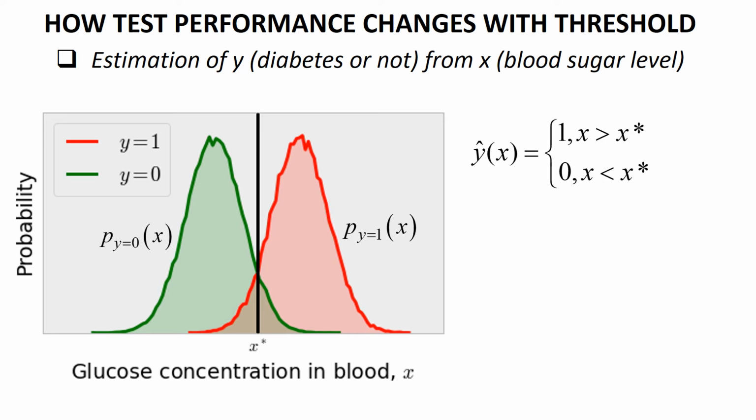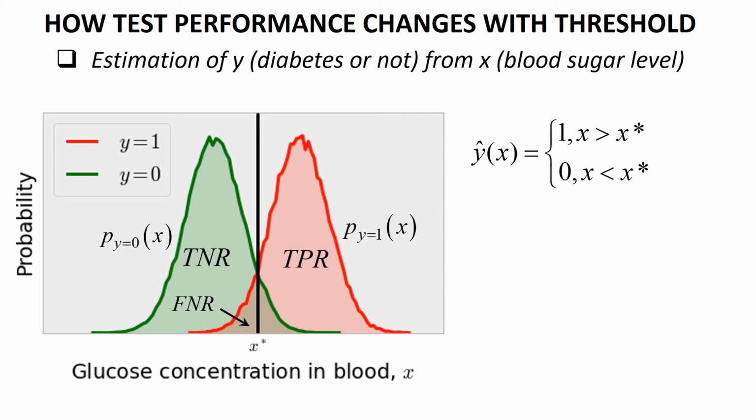So we define y hat. Y hat is the estimate of the y parameter, and we'll say it's equal to 1 if the concentration is greater than x star, or 0 if the concentration is less than x star. So that area down below is the true negative rate. That's the area up until the black line under the green curve. And the false negative rate is the area that I've indicated there for the reasons I've just given.